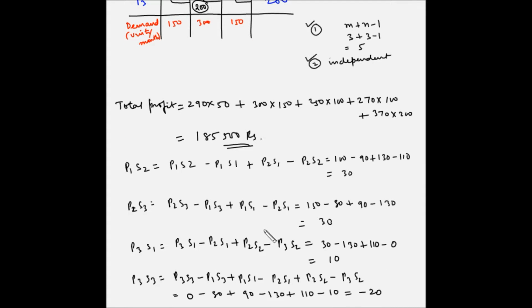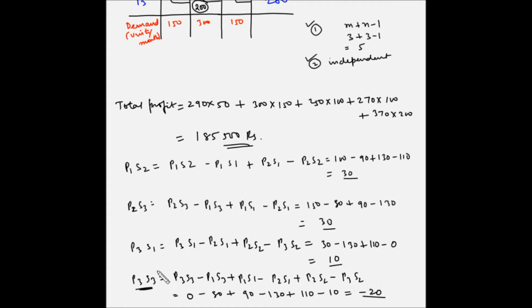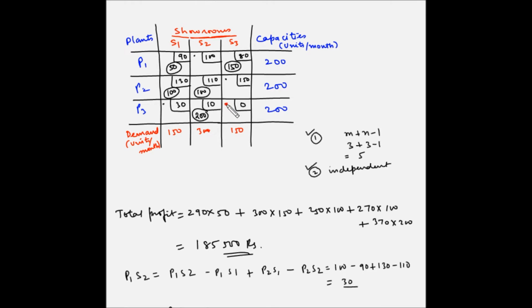Now the next step is to evaluate the solution for optimality by observing the sign of the net cost change. So the net cost change values for us are plus 30, plus 30, plus 10 and minus 20. Now the presence of a negative sign indicates that a cost reduction can be made by making an allocation to this square, and it also indicates that this solution is not the optimal solution and can be improved further. So the square which can provide us improvement is P3S3, which is this square.